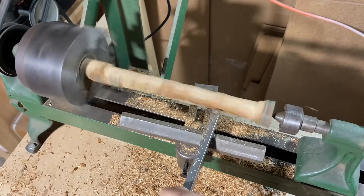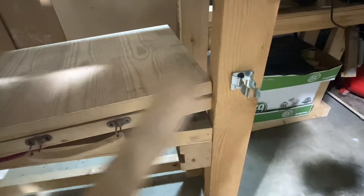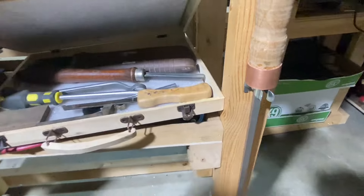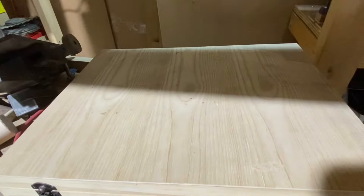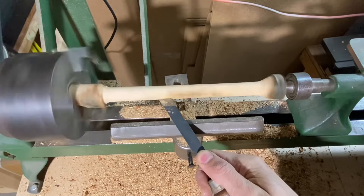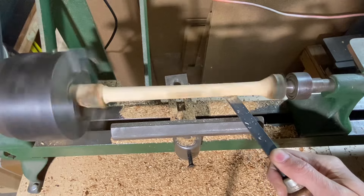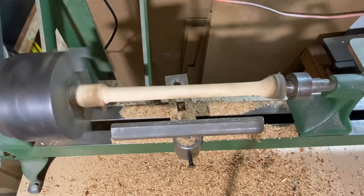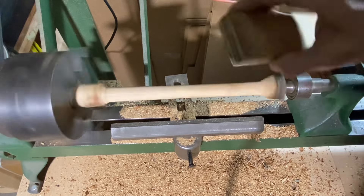I made my own lathe tool - if you want to check out that video that'd be dope, I'll leave a link up top. I just go around using some tools, I had some pre-bought ones and I just wanted to build my skills on the lathe because I have it and I'm a little bit afraid of it, and you're not going to get less afraid unless you jump right in.